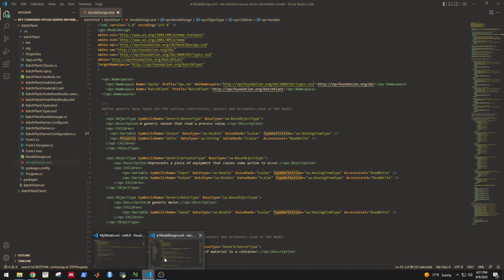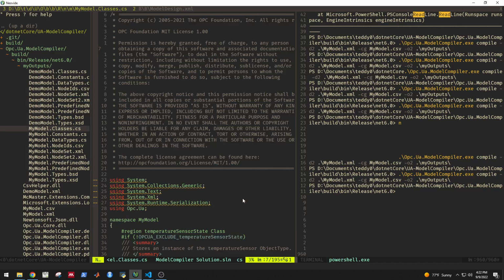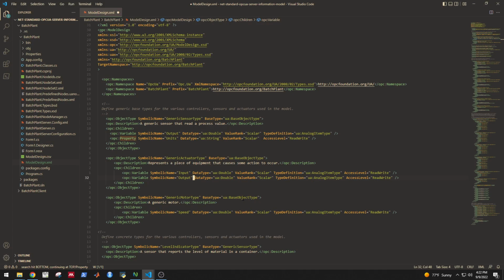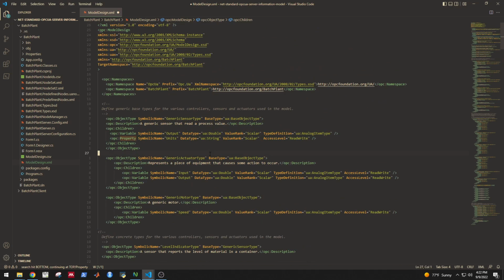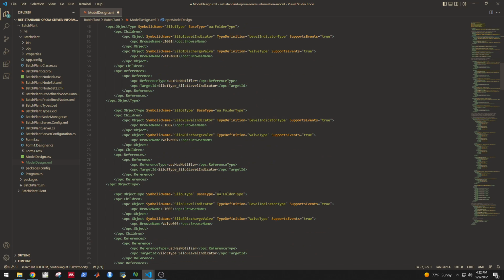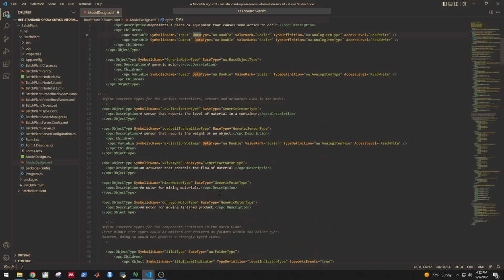And what else? The data type. We can put the data type or base type. Let's see if we have any new data type here.